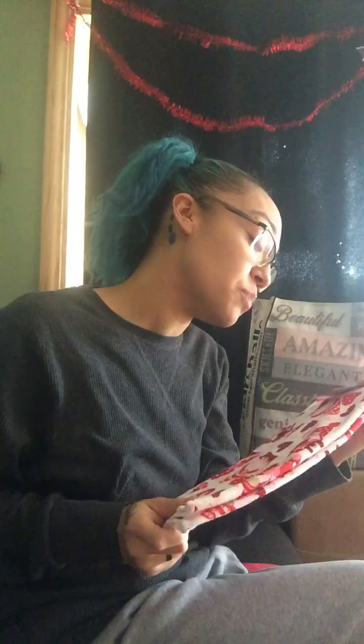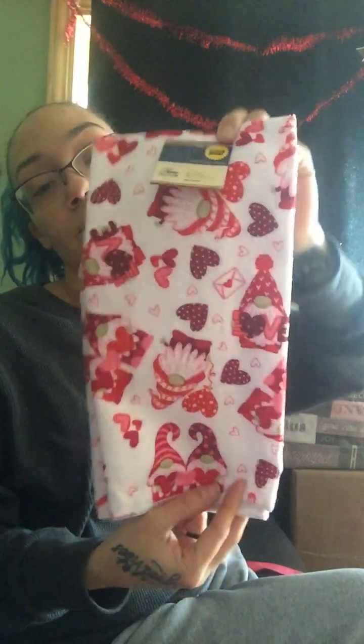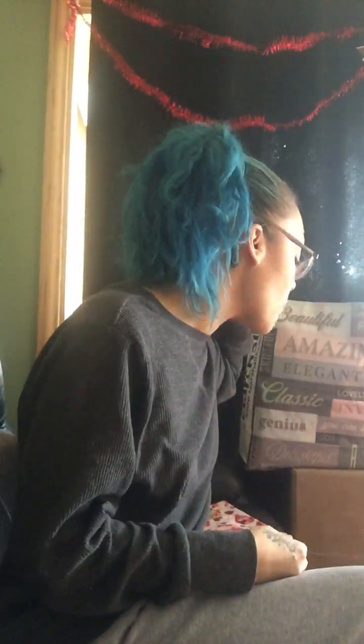So I finally found the kitchen towel — I only found one though. It says Heavyweight Home Collections, 15 inches by 25 inches, 100% polyester. This is the little theme I have going on for this year, so I grabbed these. I also grabbed, from the same theme, the pot holder — the hot pot little things.